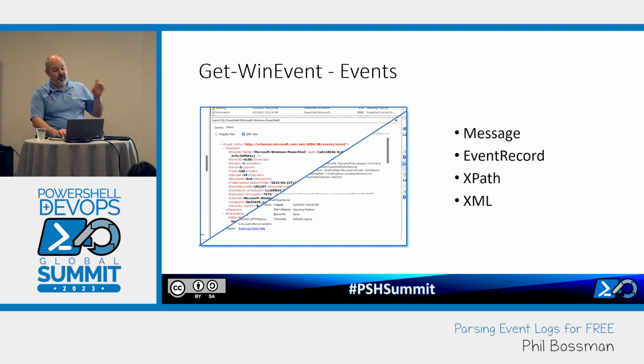As a precursor to that, we're going to talk about the events themselves. I did this split screen because most people see the stuff on the bottom right, and that's how they work with the events: scrolling through the event logs and seeing all these messages. But what I want to impart on you is that it's actually XML behind the scenes. Once you understand that, and PowerShell works well with XML, you can start using the power of PowerShell. So there are event records, and you can search them by XPath, and then it's XML itself.